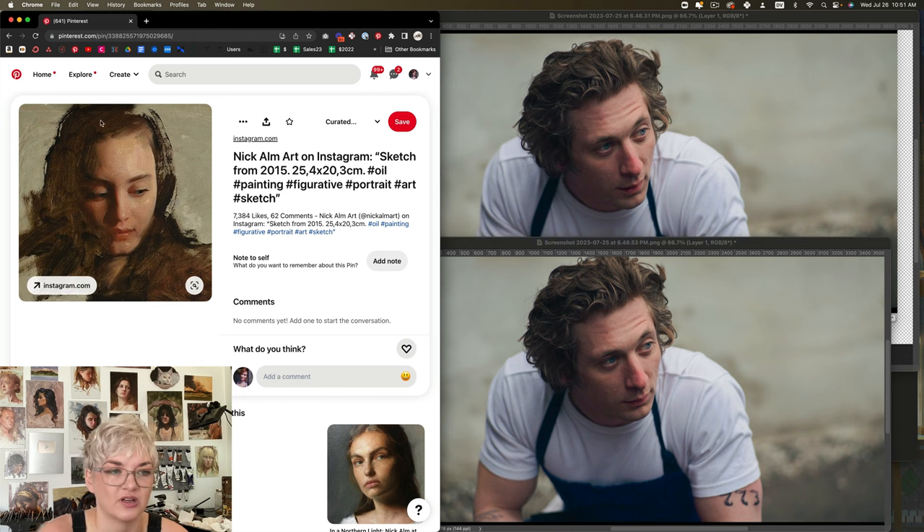I've pulled up a Nick Alm painting from my inspiration board. There's something about this image in particular that is really evoked for me when I look at these reference images. So I want to run with that and try to visualize what this piece would look like if I painted it using a similar approach Nick Alm took — a background with a warm neutral color that's pretty light in value, and maybe a value or color mixture for the hair that winds up being very flat and perhaps envelops the face. This is going to be a little different since our subject is male with shorter hair, but this can give me a really good guide as to how I might move forward.